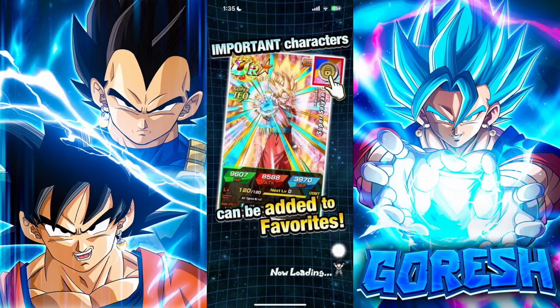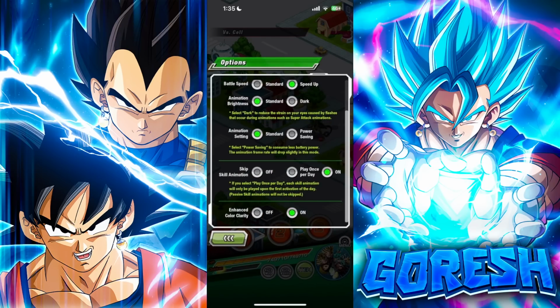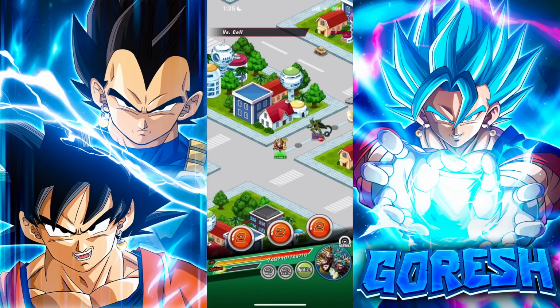Let me turn this back on. There we go. Perfect. Let's turn this off. So 750,000 HP. It's a lot. Let's not skip. And oh my god, we have Trunks in slot 7 and then on the second rotation. All right, let's go.